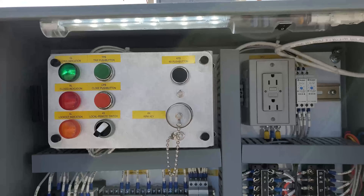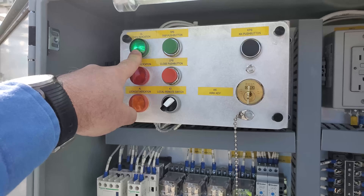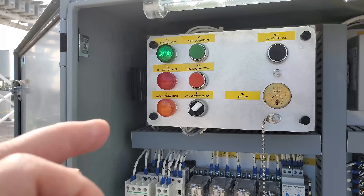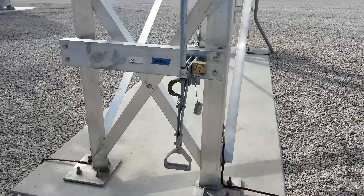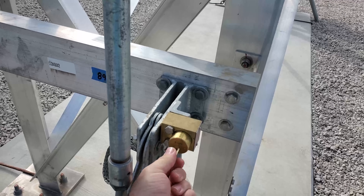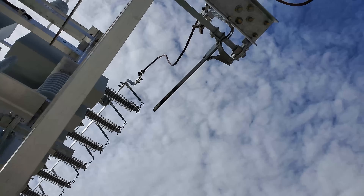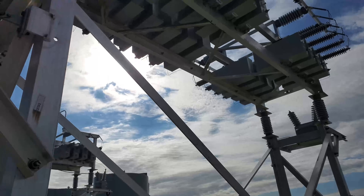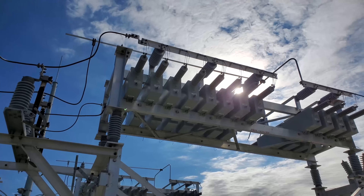In order to get the key, it's actually at the controller — the controller has to be open, and then it will give you the key. It's the only way to get the key out. If the controller was closed, you could not get the key. So now that it's open, it allows me to get that key. I can come in, that piston moves away, and now I can ground the system. So my capacitor bank's grounded and I can safely work on it. There's no storage of energy — totally safe to work on.